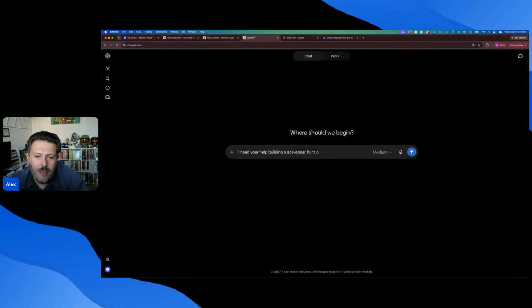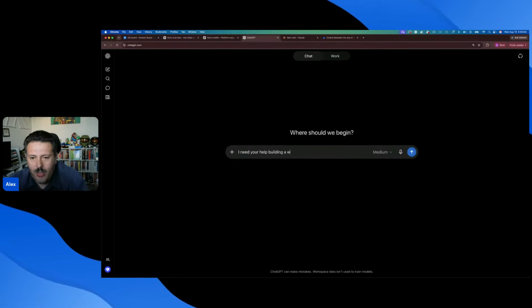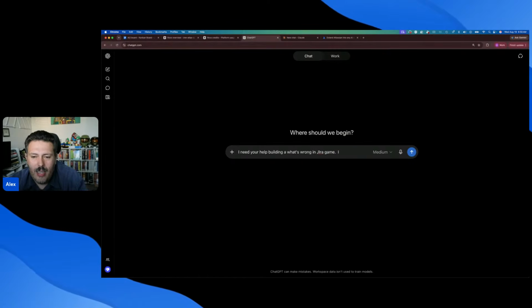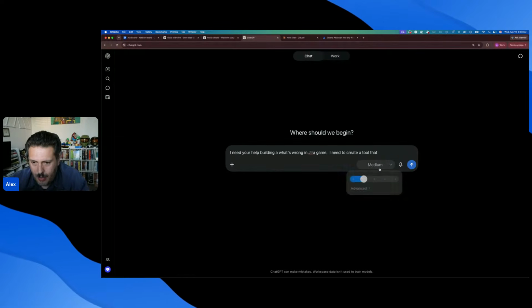Actually, no. Building not a scavenger hunt, but a what's wrong with Jira? What's wrong in this Jira picture? A what's wrong in Jira game. I need to create a tool, and then I might kick this up a little bit more.